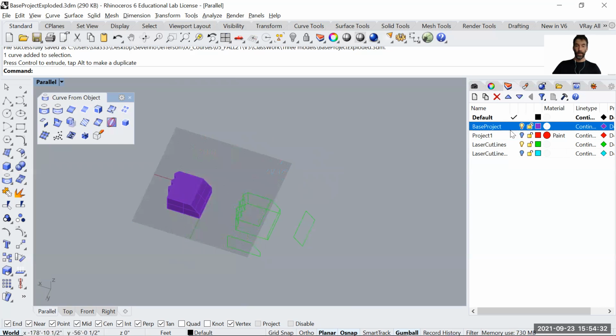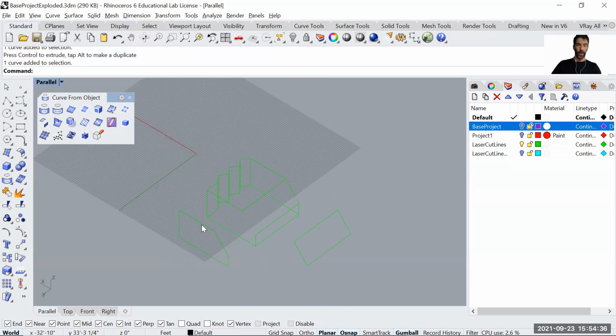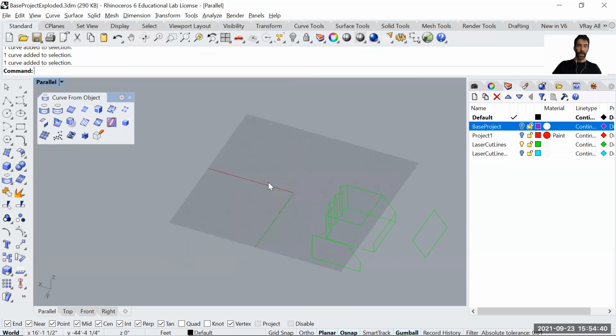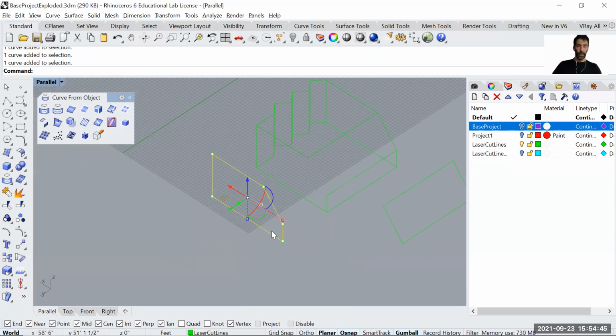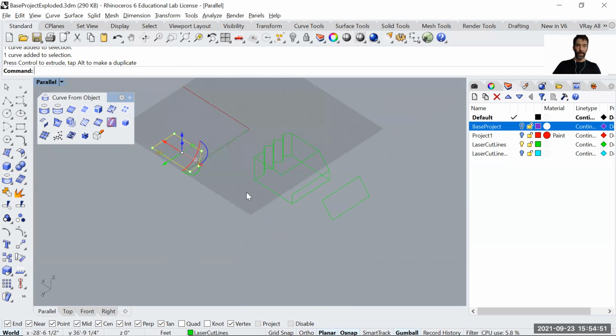Okay, let me turn off this thing. So let's imagine we're laser cutting this. We basically need every single one of those lines projected onto the floor. Some of them are very simple because you just rotate them 90 degrees and move them. Other ones are already there. Other ones are pretty much parallel to it. So some of them are very simple. Just rotate 90 degrees with your tools.